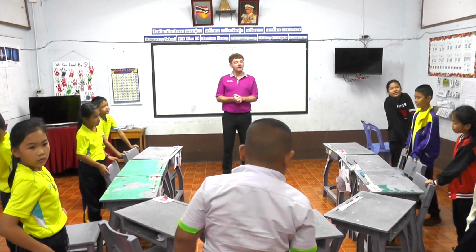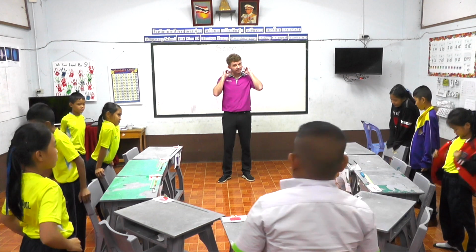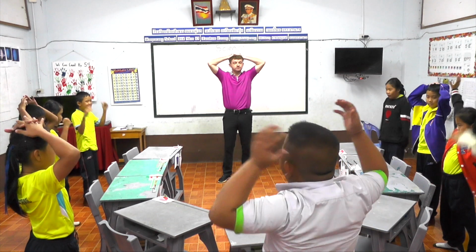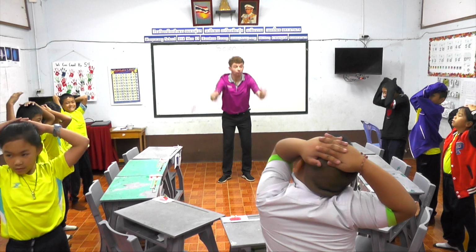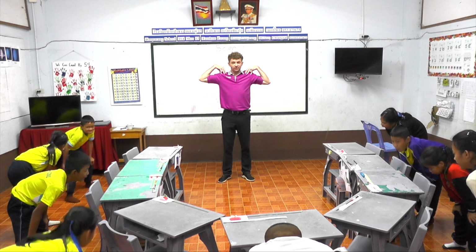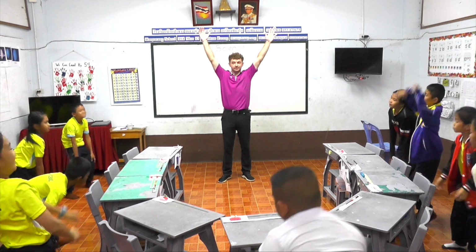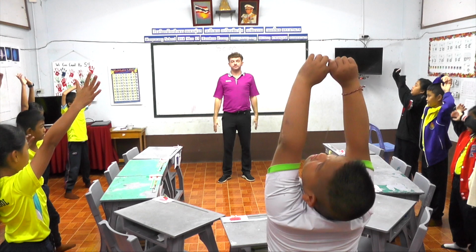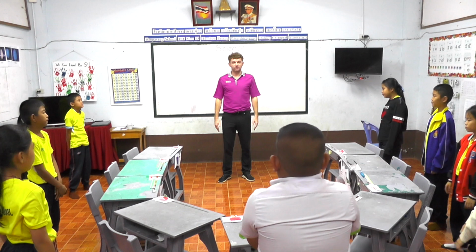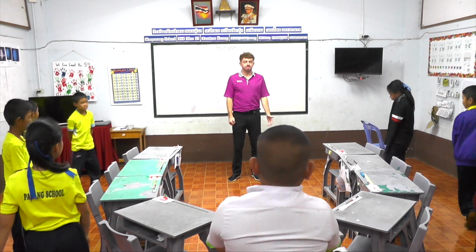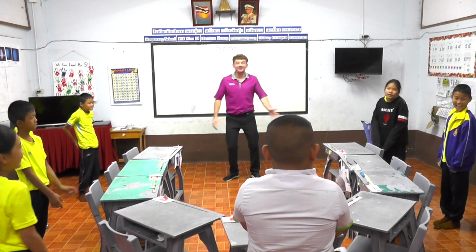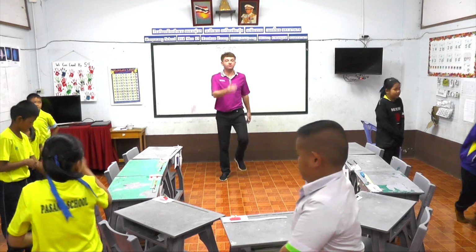And for this sequence, we'll have a game of Teacher Says. So listen carefully. Teacher says, hands on head. Teacher says, touch your knees. Hands on shoulders. Teacher says, arms in the air. Arms down. Teacher says, arms down. Teacher says, turn around. Back the other way. Teacher says, back the other way. Teacher says, walking on the spot.